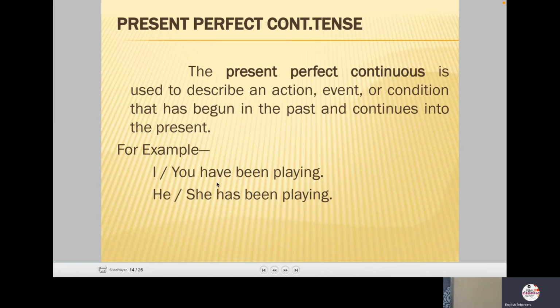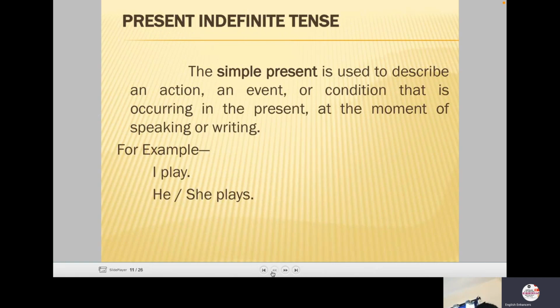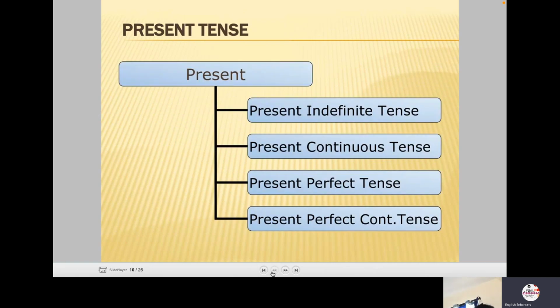So we have the rule of have and we have the rule of continuous. Have or has. Have क्यों, जब हम I यूज कर रहे हैं pronoun, you यूज कर रहे हैं pronoun, तो उसके साथ have लगता है. He यूज कर रहे हैं pronoun, she यूज कर रहे हैं pronoun, तो उनके साथ has लगता है. So till here we've just got to learn about tenses. अगर आपको इतना भी आज याद हो जाता है ना कि tense के 4 parts होते हैं, that is present indefinite, present continuous, प्रेजेंट परफेक्ट, प्रेजेंट परफेक्ट कंटिन्यूअस, तो ये भी बहुत बड़ी अचीवमेंट है.